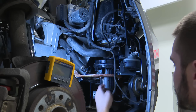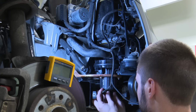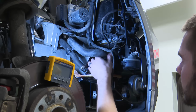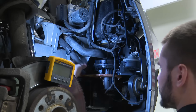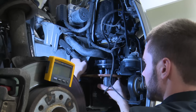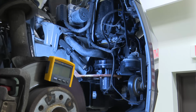Okay, so our pump's installed. Let's get our connector mounted on its bottom bracket here. Plugged in. And let's connect it up and do some current measurements. All right, that one's clipped. These always go back together easier than they come apart. Make sure it clips in place. There we go. All right, pump's installed.